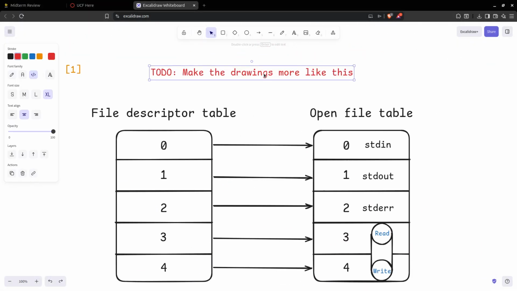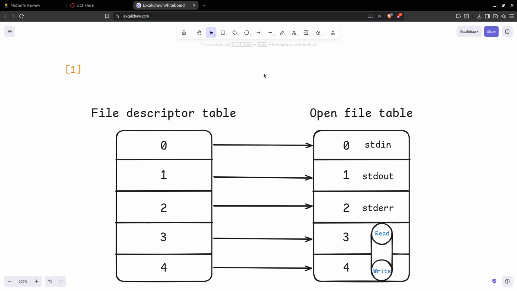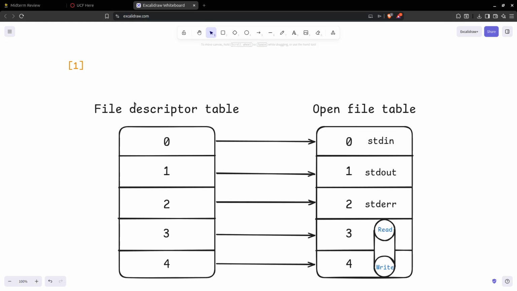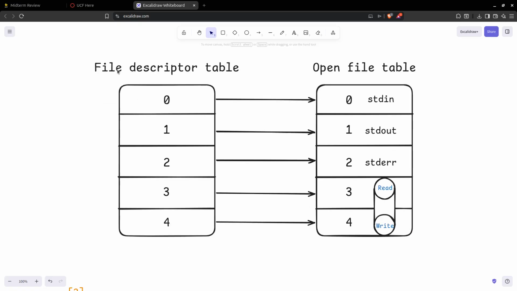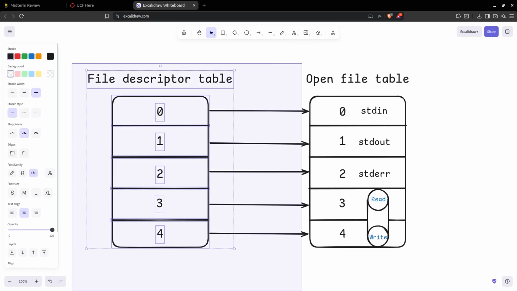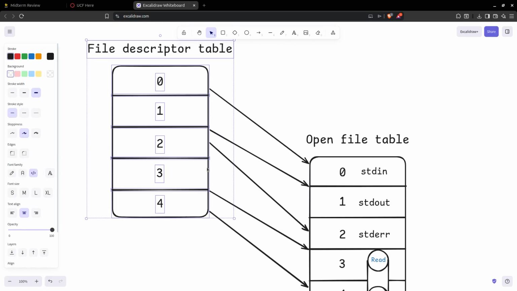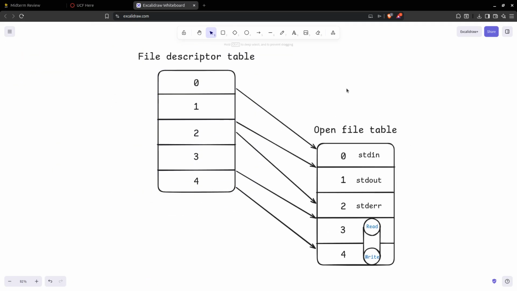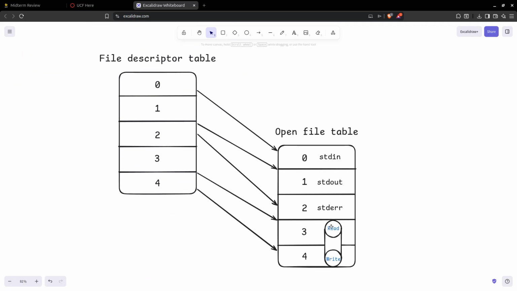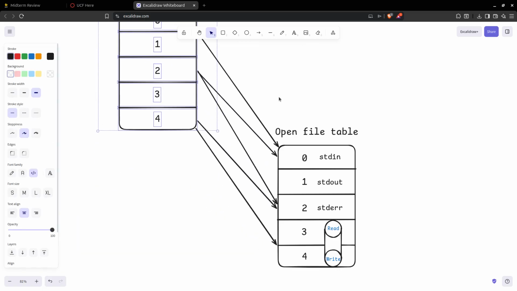So I'm trying to revise the pipes lecture because I didn't like how it went last time. I want to use more of the file tables. If we have our parent process shown here, we've opened the pipes, so we have the read end and the write end of the pipe. The read end will be at file descriptor 3, the write end at file descriptor 4.